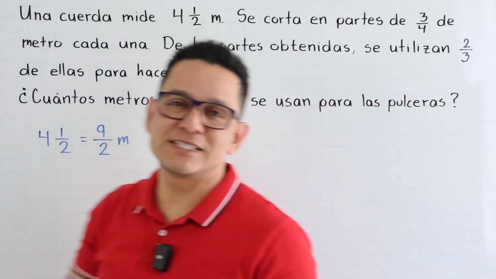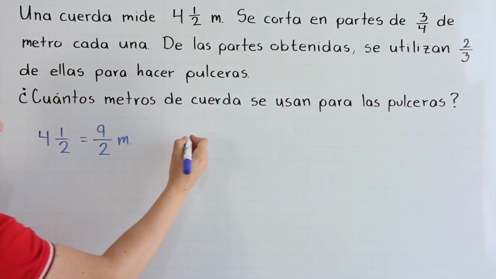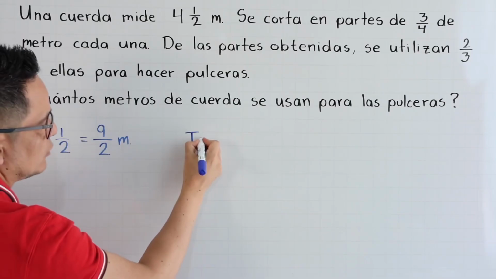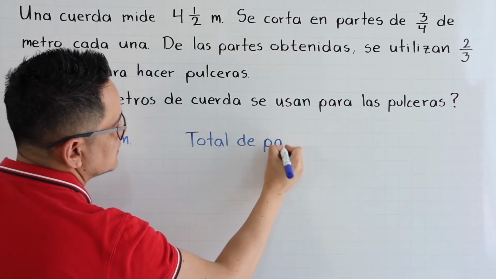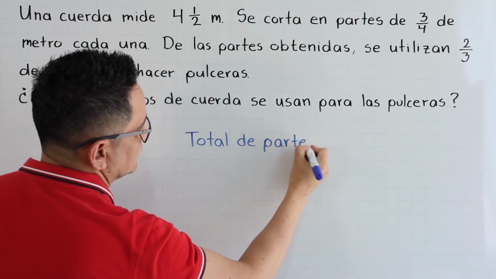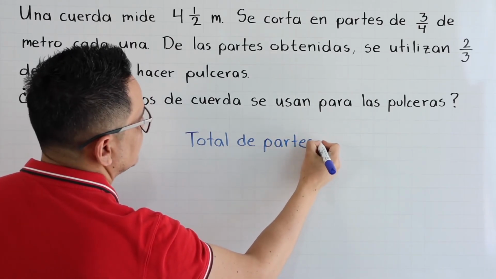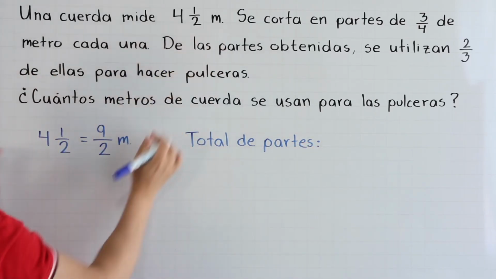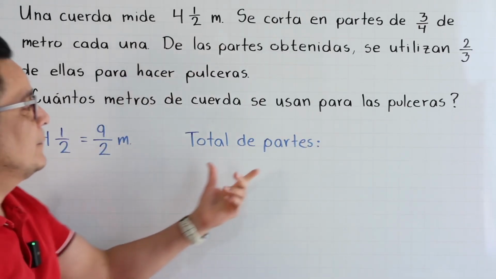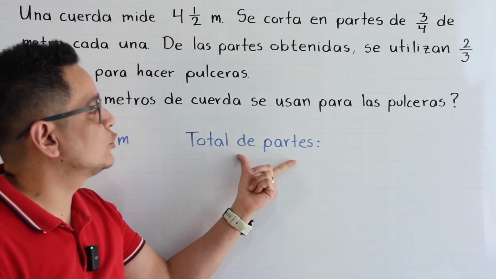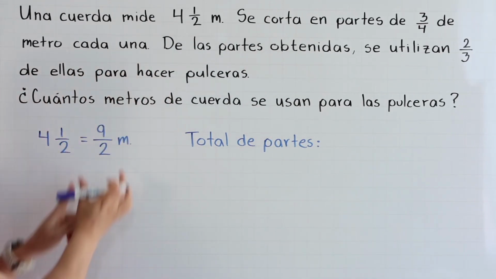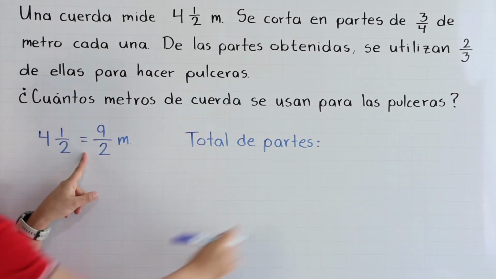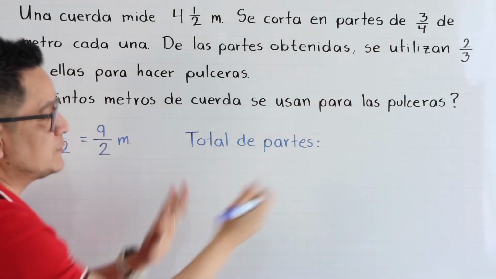Yes, perfect. So let's do this division here. So I'm going to write it over here separately. I'll put total parts. I was going to write total ropes, but it's better if I write total parts, right? Because really, there's only one rope, right? That's the one we're measuring. So, let's see. Let's find the total number of parts. Like I said, what we have to do is divide this by the length of each of those little parts.